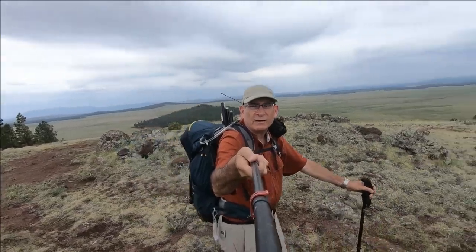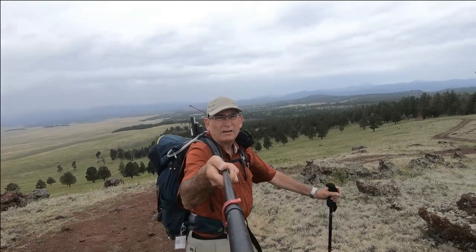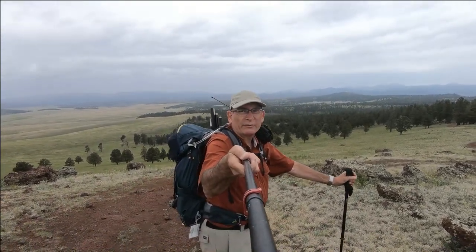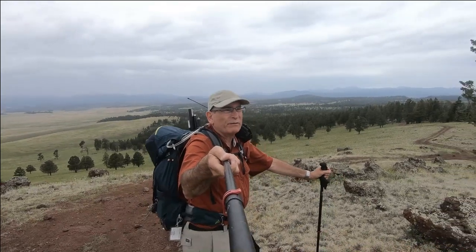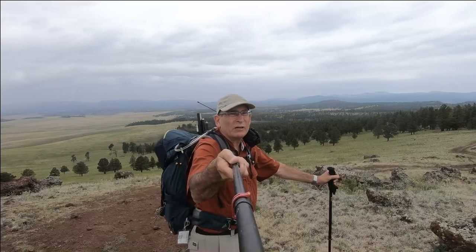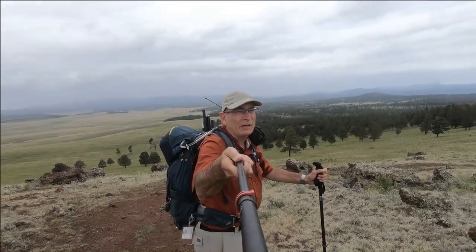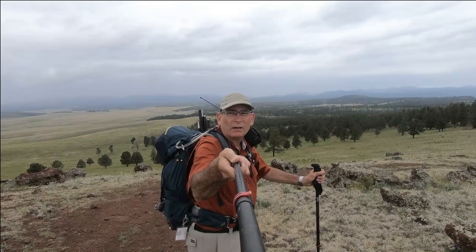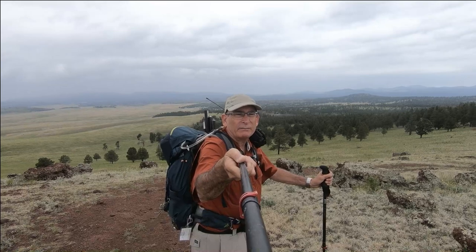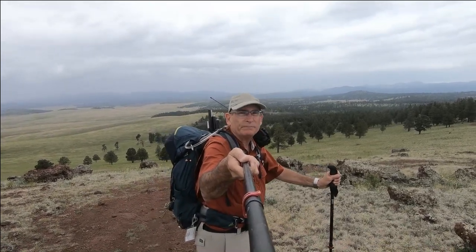73 for right now. Light rain. I kept everything covered up with my shell, but just a little bit of sprinkles right now. There might be some more stuff moving in, so I wanted to get off the hill. Cell service is no good up here, and really spotty on AT&T, so I couldn't do any chasing anyway. Or if I could, it'd be kind of an effort trying to get the thing loaded. So I'm gonna head down the mountain.